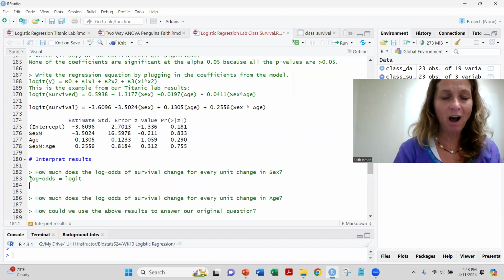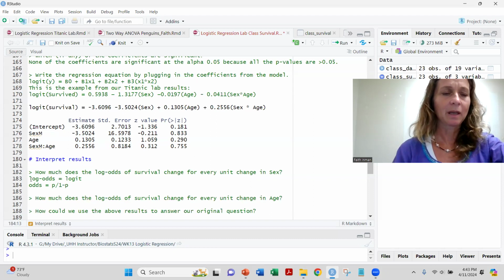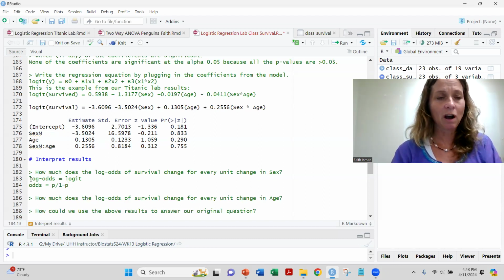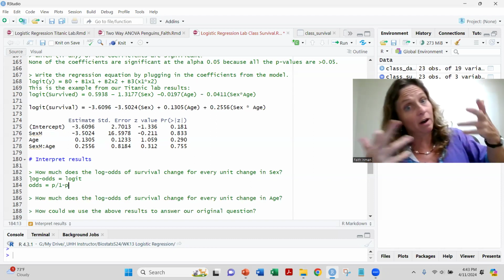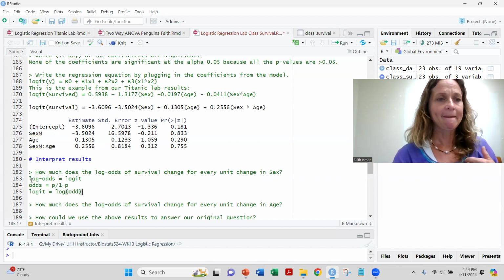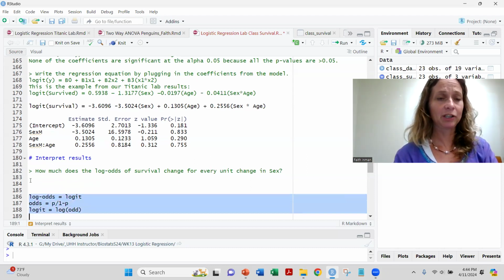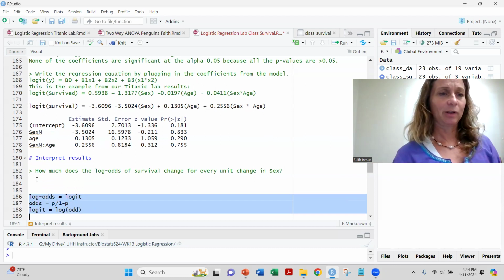And just remember that odds is equal to P divided by 1 minus P, probability divided by 1 minus probability. And so the log odds is just the log of the odds, right? And logit is equal to the log of odds. In logistic regression, we get our results in logits, or the log odds.